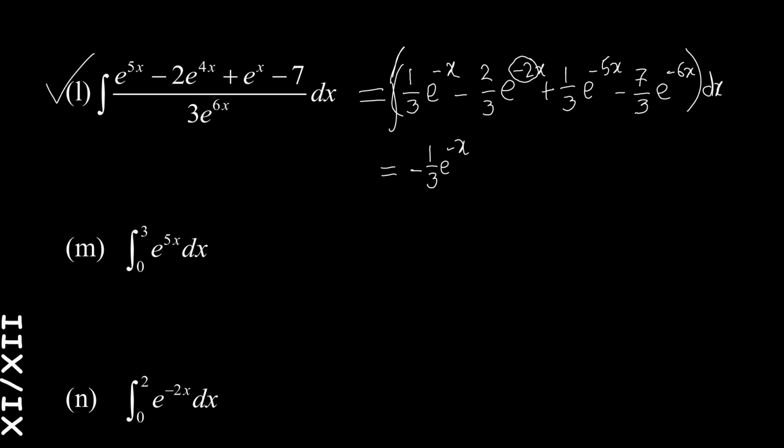If I go for division with the negative 2, then we have to write minus, cancel, 2 we can cut out, then 1 by 3, and e to the power what it is written, we have to write the same thing, negative x. Next question, coefficient of x is given here negative 5, so it would be minus 1 by 3 5, the 15 you can write, and then e to the power minus 5x.